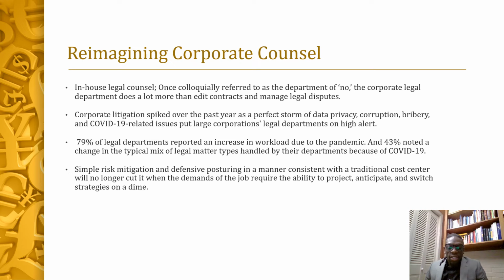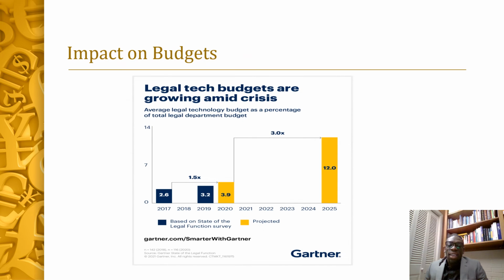Simple risk mitigation and defensive posturing in a manner consistent with traditional cost centers will no longer cut it, as put across by Brian, when the demands of the job require the ability to project, anticipate, and switch strategies on a dime. Here, we can see how much of that technological change and data is impacting these legal budgets as they're increasing and continue to increase in the projected years.